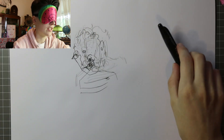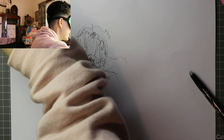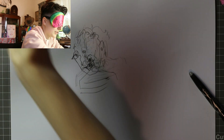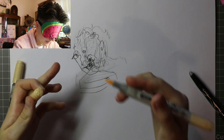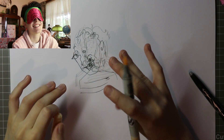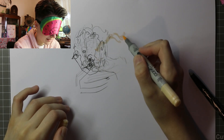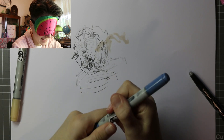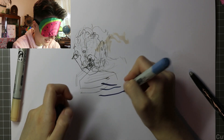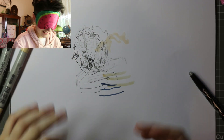Now I think I should colour. I have some markers off to my left on the desk somewhere and I don't know where. But I don't want to spoil the drawing for myself so I'm going to blindly feel around — they're not in any particular order, so God only knows what colours I have here. Okay, that's the brush tip, that's good. I just got marker all over my hand. I feel like I'm shaking — like why is this so nerve wracking for me? And then I guess we'll just do his hair. Knowing my luck this is probably like black or something. So that's his hair, and I'm not doing his skin cause that scares me. And then we're gonna do the stripes on his shirt. And I think we're done — done and dusted.